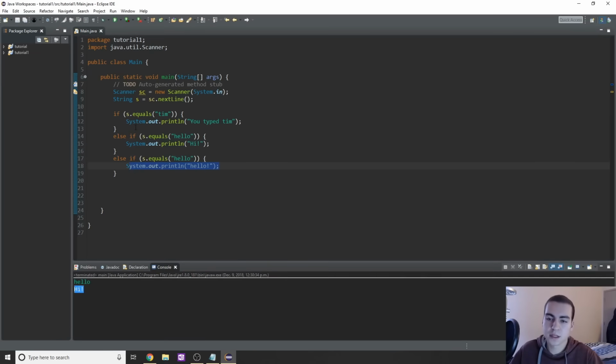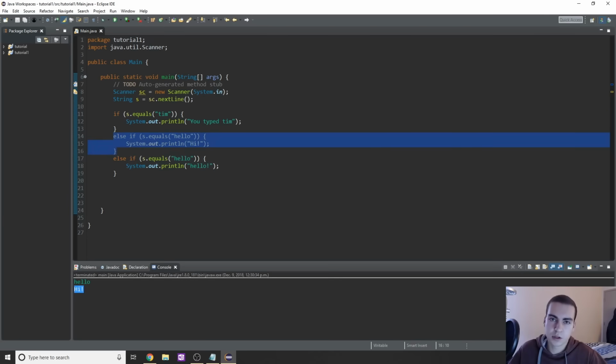Now the reason we're printing hi is because this else if is above this one, and this is the first one that's going to be looked at when we type something in, just the way I went through it sequentially. So since we print hi here, we're like, okay, well that happened, so there's no point in checking this, and we just move on. Okay, straightforward. Now again, I could do more if statements down here. You could keep typing, do a bunch of stuff. Just understand you can have as many else ifs as you want.